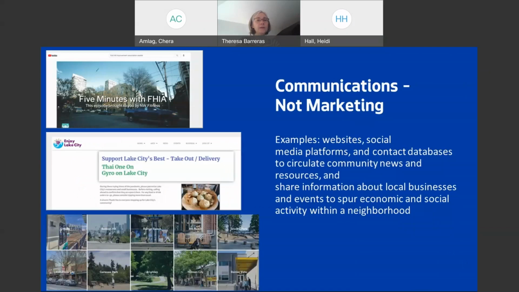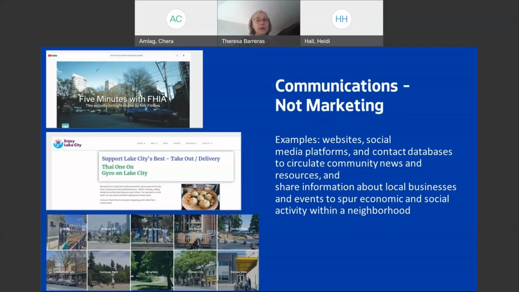Now, one thing about this federal funding is it's not allowed to pay for marketing. A lot of times when we're doing work in neighborhoods, a lot of the small businesses get support with marketing. So although we can't do direct advertising kinds of purchases, there are things that you can do around communications, which is very important as well, from building websites, helping to build up social media platforms, creating contact databases of businesses so that you can do newsletters and other kinds of information.